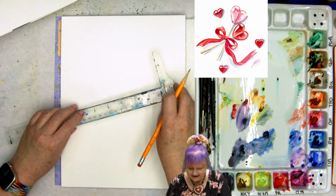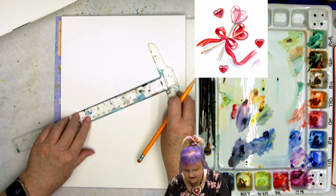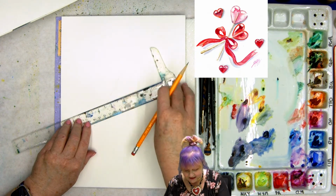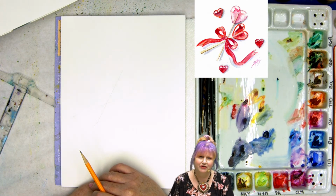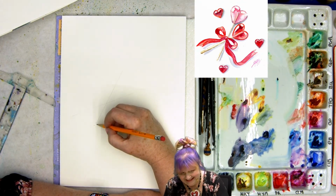And if I like that, then I'm going to come over here and angle out another line, maybe a bit over and longer. Let's see how that goes, like this. There. So it's kind of like a little cross. You can't see that at all. You can kind of see them. They're just very faint. I see them on the screen here, so you can see them on the screen.